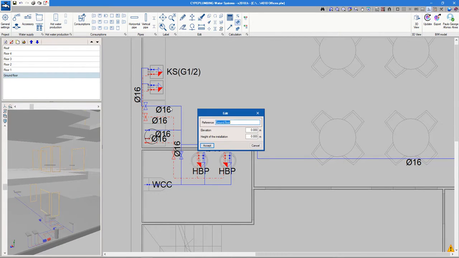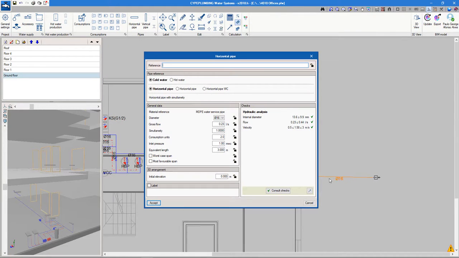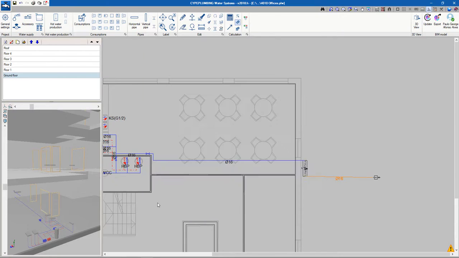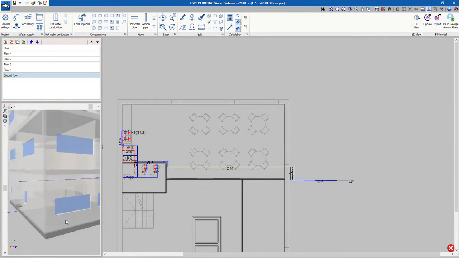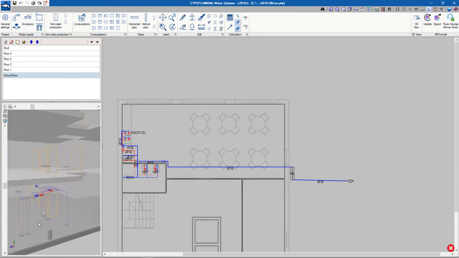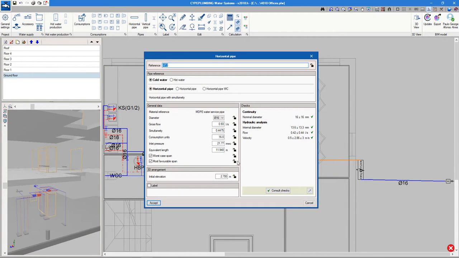As you can see, the pipework is all appearing on the floor of the building, which is not what we want. So we can edit the height of the pipes so that the installation appears in the ceiling of the ground floor. We need to make sure the elevation of the outdoor installation is fixed to 0 meters. Once the results are updated and the 3D view is refreshed, we can view these changes that we have made. We can view the sizing information about a pipe by simply clicking on it.